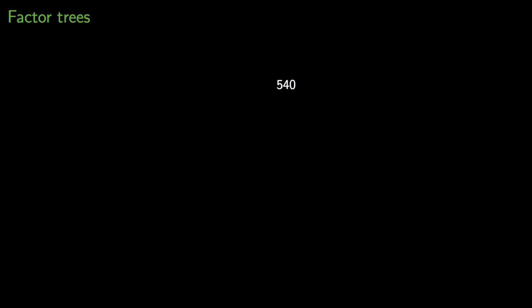And remember, the first thing you have to do is just think of any number that you know 540 is divisible by. Now, for me, I see that 0, and I'm like, 540 is divisible by 10. So I write 54 times 10. I want to point out you don't have to think of prime numbers, right? Just anything. Just split that number up. Now, I have to split 54 and 10. Doesn't matter what order I do it. So 54 is even, right? So that means that 54 is 27 times 2.